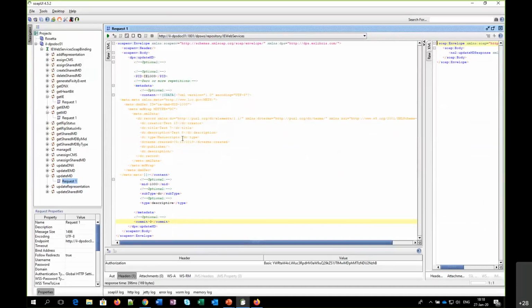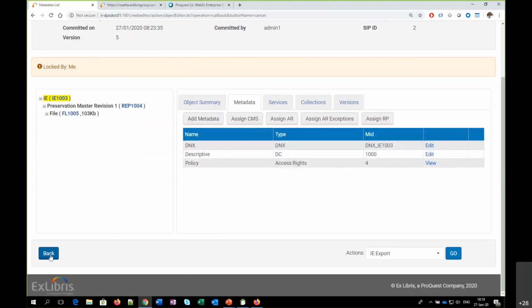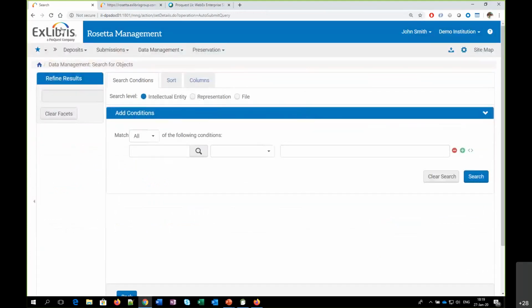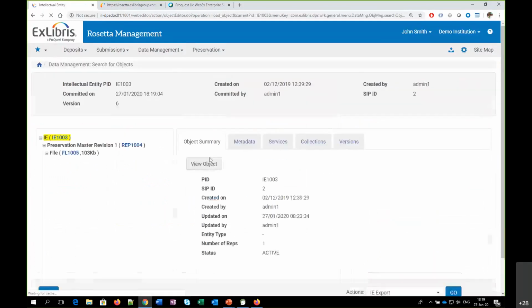And now if I run test 10 and set the commit to 1, this will then unlock the IE, as you can see over here.